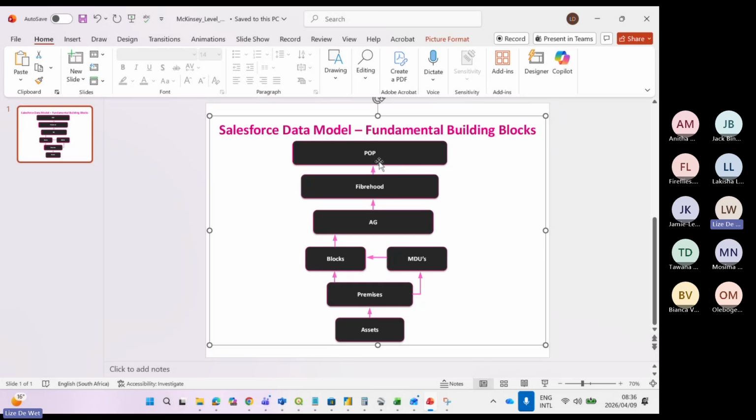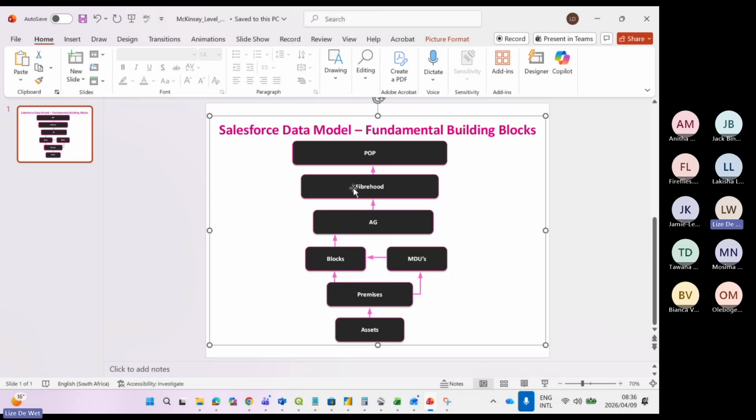If we work it from the POP downwards, your project always starts with your POP. A POP can have multiple fiber hoods. A fiber hood is usually a suburb. So let's say we've got a POP in Meyerton, and we've got Kookrus running from there, Meyerton CBD running from there, Riverside or something like that also running from there, and Henley on Klip.